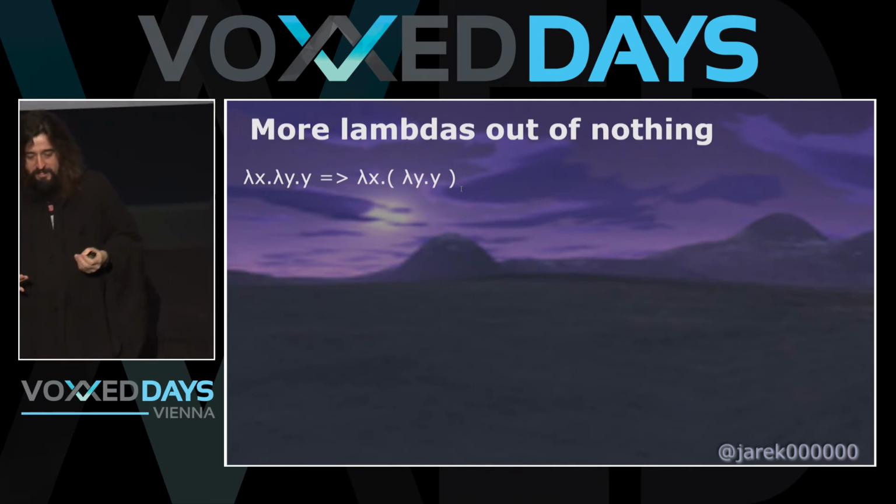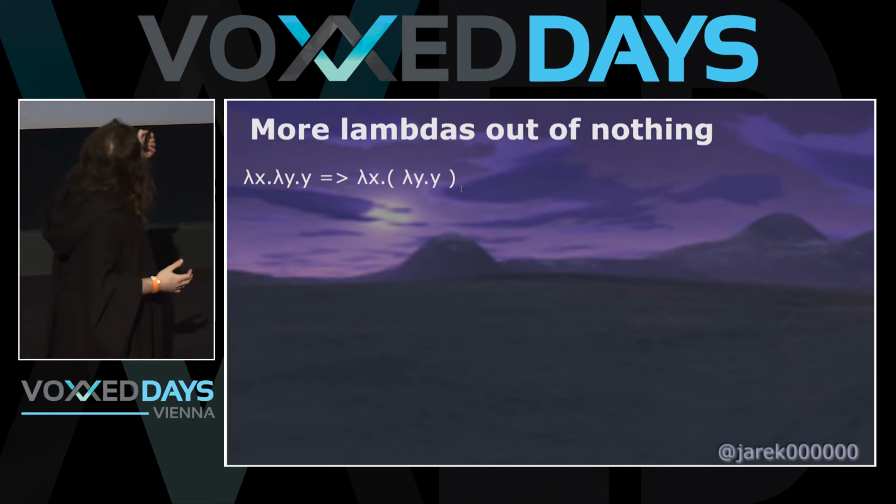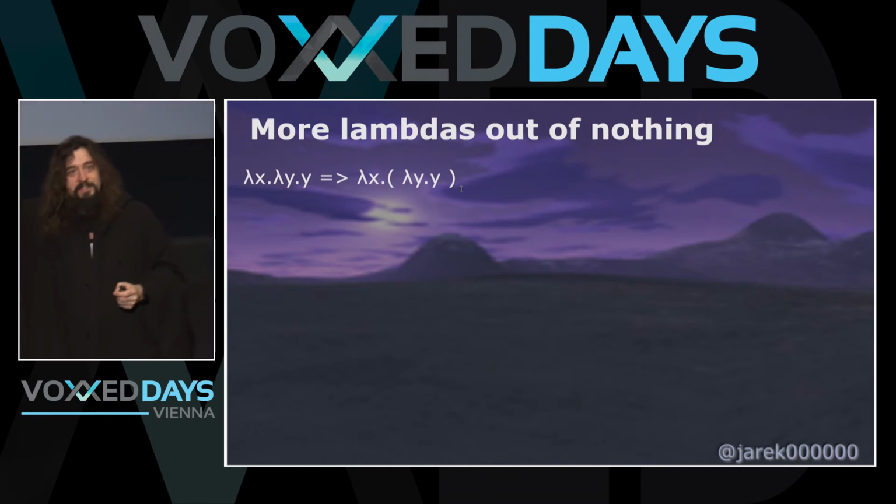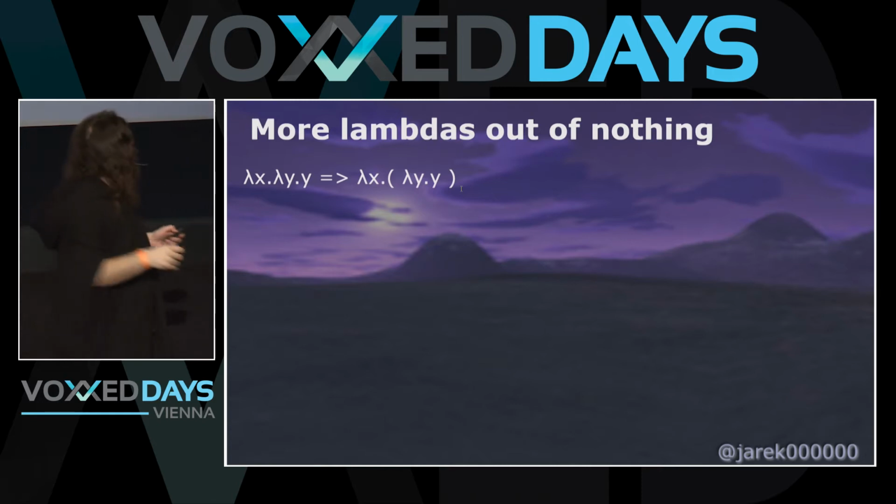What does it mean? If we apply it to some argument, we'll get lambda identity, and this argument will be generally forgotten. And then the second time we can apply it with something, and then we'll get this. So it's how to create our second step in this world. That's another lambda. It's not identity. It's a lambda that produces identity and ignores the first argument.